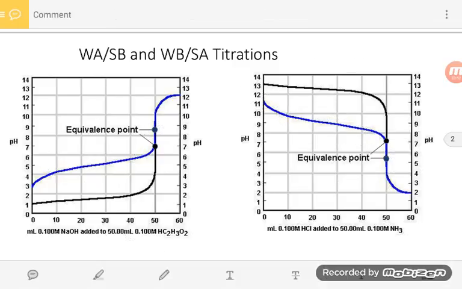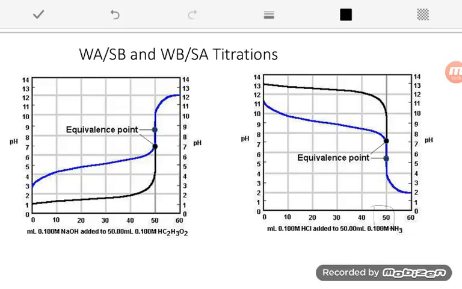So again, we also have that half equivalence point we're interested in. My equivalence point is at 50, which means my half equivalence point is at 25, so that's my half equivalence point. And just like we had for the weak acid titration, at that point, my pH is equal to my pKa. Now notice, if this is a weak base, what I'm really interested in is a Kb or a pKb. So this pKa is referring to the conjugate acid. So I need to be very, very careful.